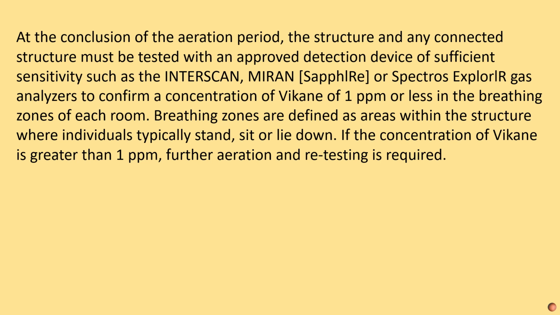At the conclusion of the aeration period, the structure and any connected structure must be tested with an approved detection device of sufficient sensitivity, such as the Interscan, Myron, Safari, or Spectros Explorer gas analyzers, to confirm a concentration of Vikane of 1 part per million or less in the breathing zone of each room. Breathing zones are defined as areas within the structure where individuals typically stand, sit, or lie down. If the concentration of Vikane is greater than 1 part per million, further aeration and retesting is required.